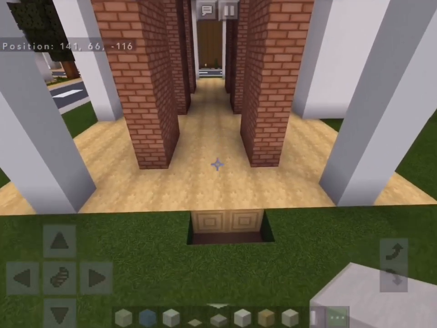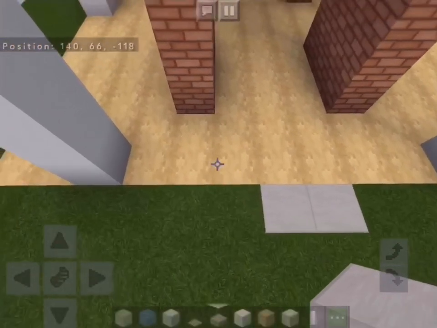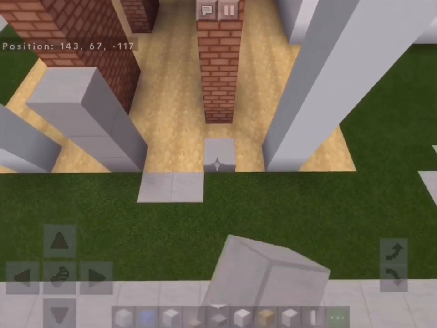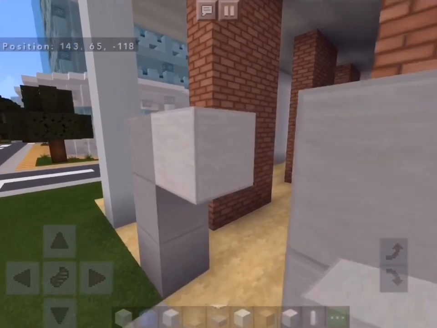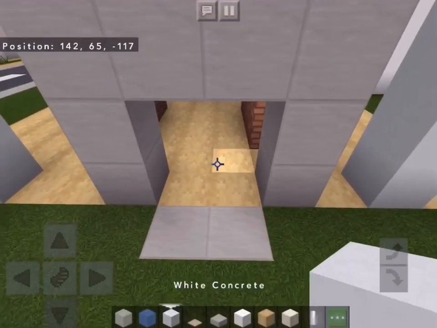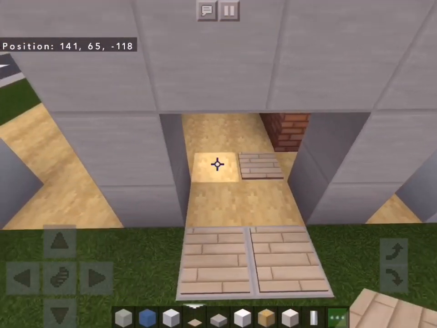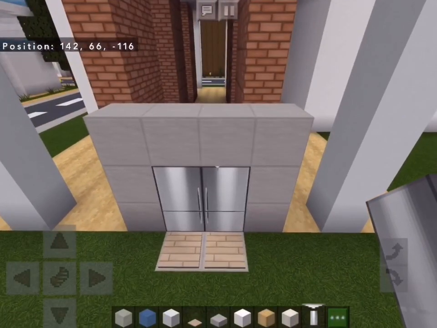To make doorways for entrances to the building, place down 2 blocks of smooth stone, and on either side, 2 3 block high columns of smooth stone, and 2 more blocks in the middle. On the inside and outside of the doorway, place down some pressure plates, and 2 iron doors in the middle.